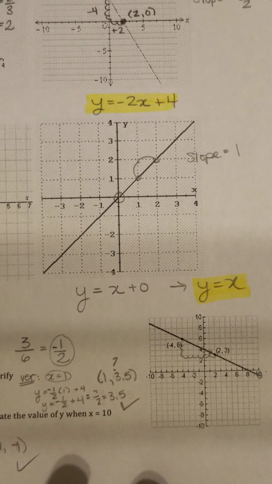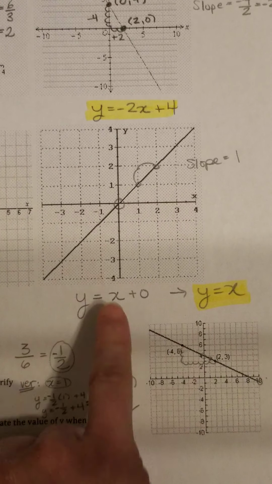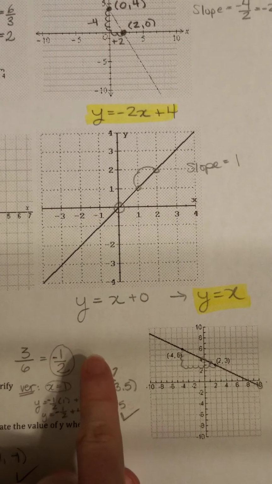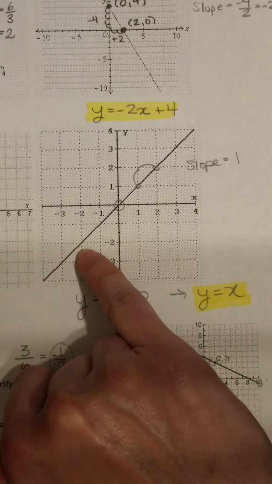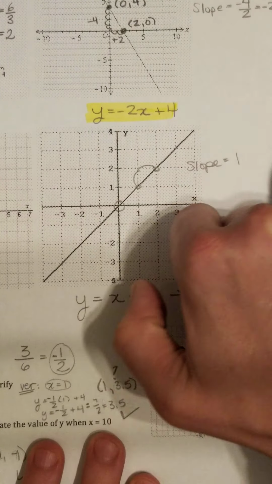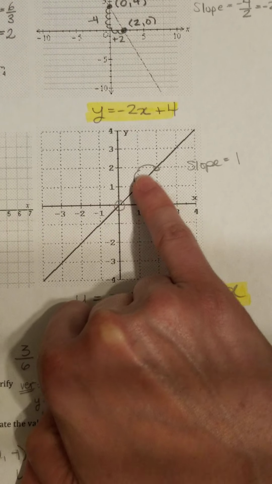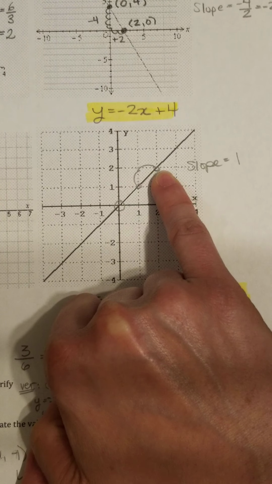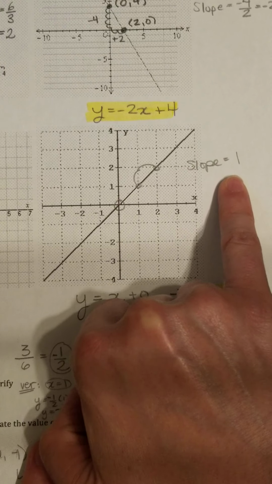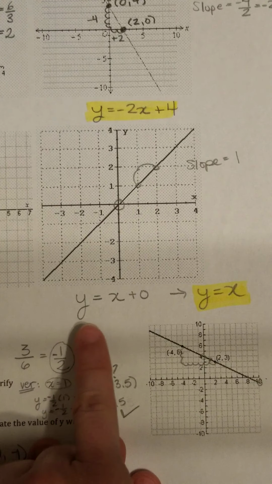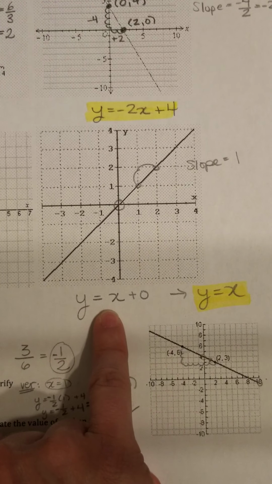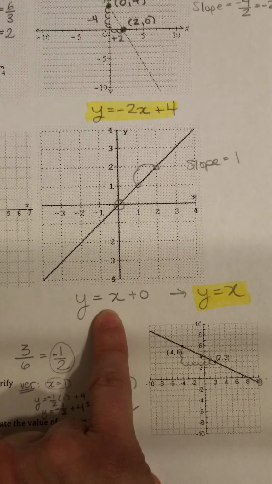And finally, I put this one in because it's a little bit weird. So for this one, again, you have to find your slope. There are tons of perfect points you can choose from to travel between. I chose those 2. So to get from this one to this one, all I have to do is go up 1 over 1. So my rise is 1, my run is 1. 1 over 1, well, that's just 1. Okay, so y equals 1x. Technically, there's a 1 there. We don't have to write it, right?